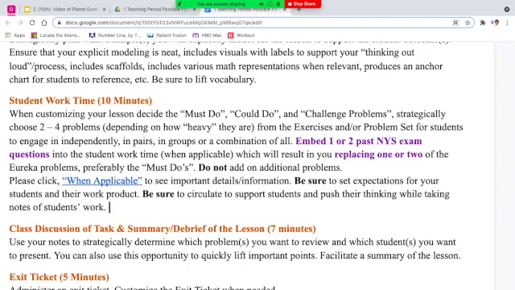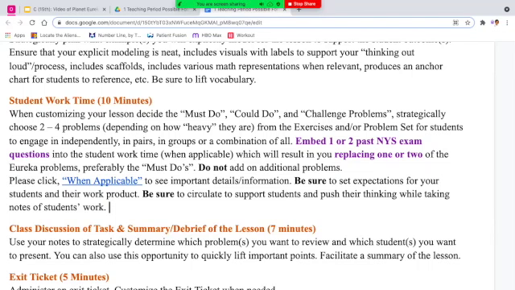And I'm putting this in bold because if we're choosing 2 to 4 problems and we now want to embed New York State exam questions in, you don't want to put that on top of those problems. So let it replace the must-dos. And I specifically say the must-dos because the must-dos should be the problem that everyone has an opportunity to attempt, and you want everyone to have the opportunity to attempt those past state exam questions when applicable.